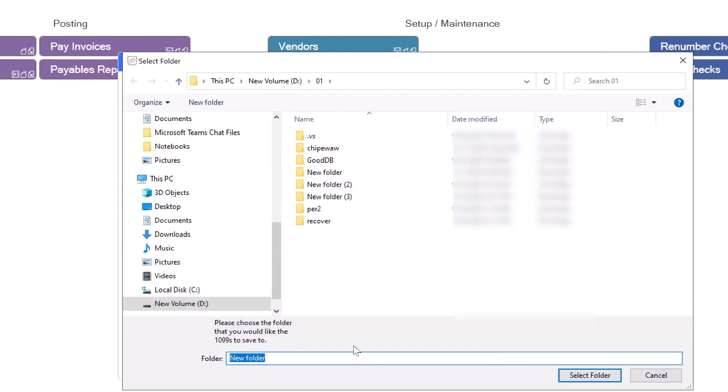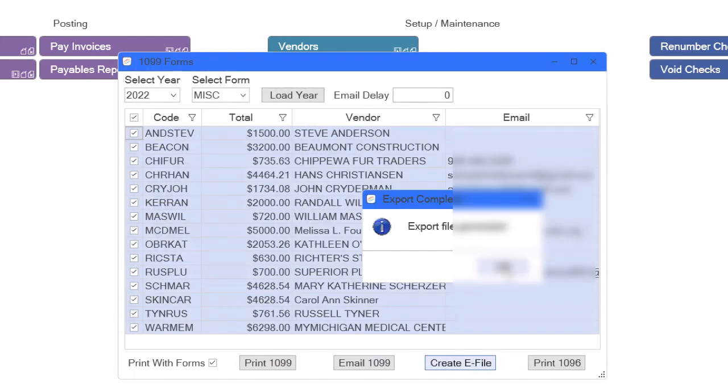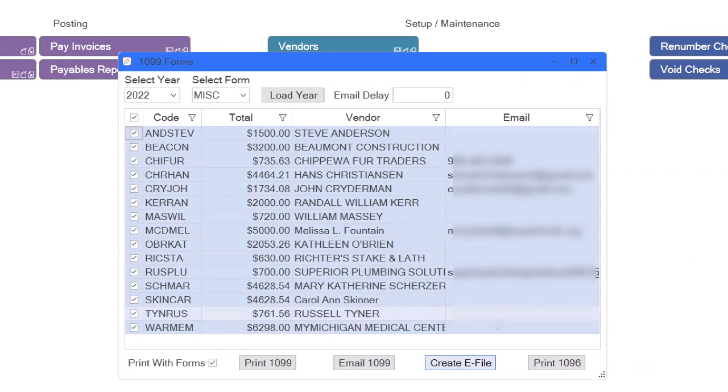Again, it's pretty anticlimactic. I'm going to choose the folder, the new folder, and it automatically generates a file because the file name has a certain importance to it. One of the things is, now, don't expect any of you do, but if you did have more than 100 vendors, there's a special file layout we have to do to create 2 files for it.